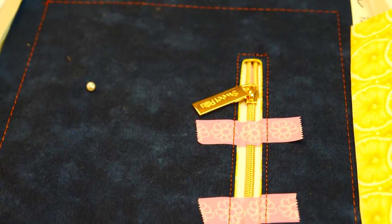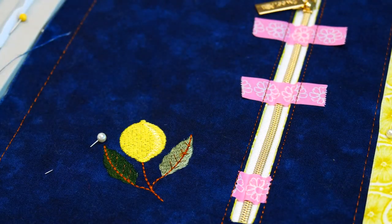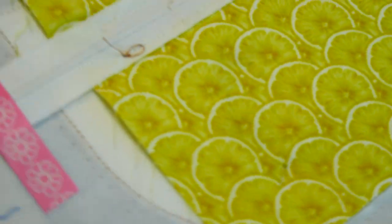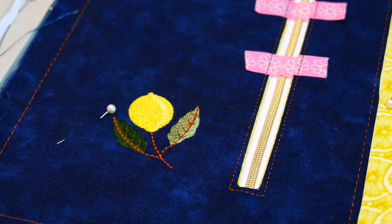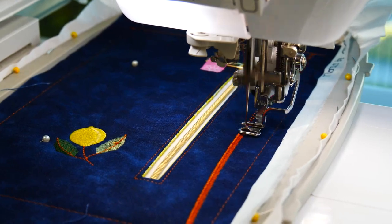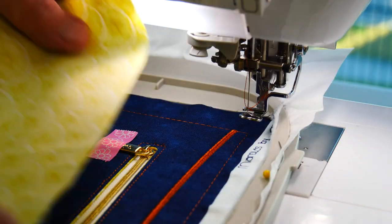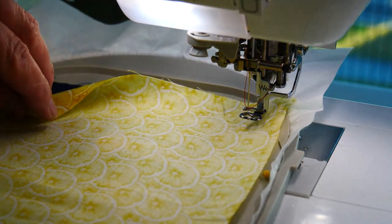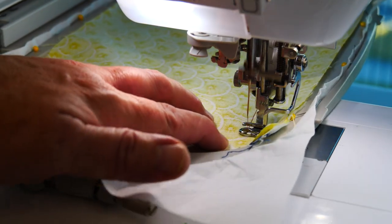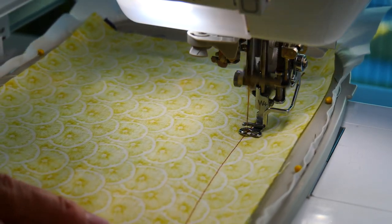You've made a window, you've put a zip into it, you've stitched it down. Very professional. Oops, nice and blurry. Take our tape off. We're doing a row of satin stitch as a decorative, and then we're going to lay on a piece of lining, which is going to be the backing of this pocket, because this pocket is a slide-in pocket. Place it on, and then once it's in position with no puckers, triple stitch it into position.